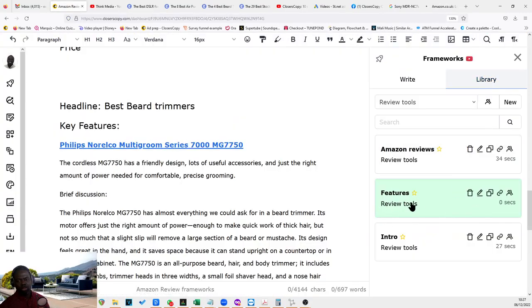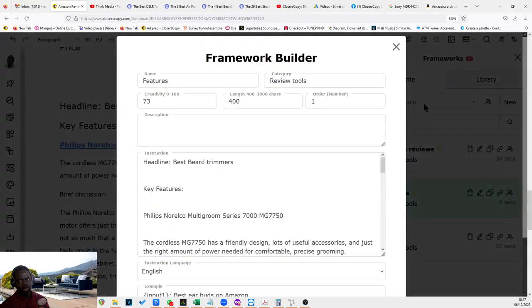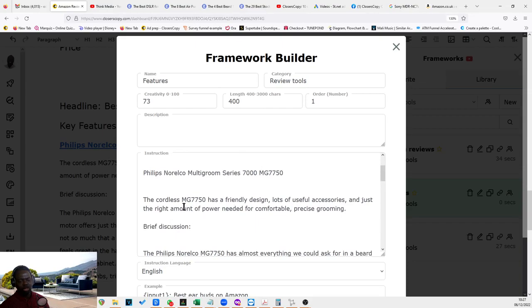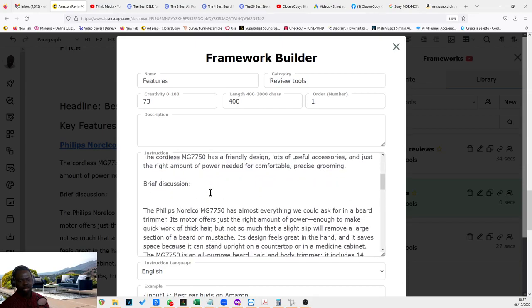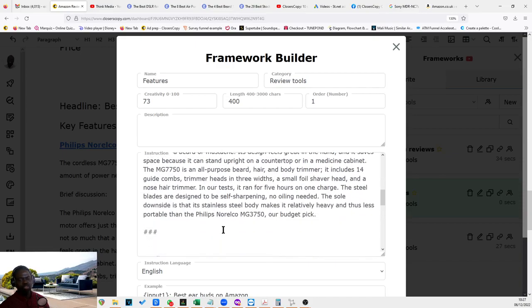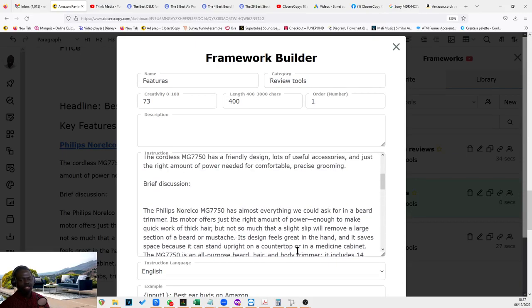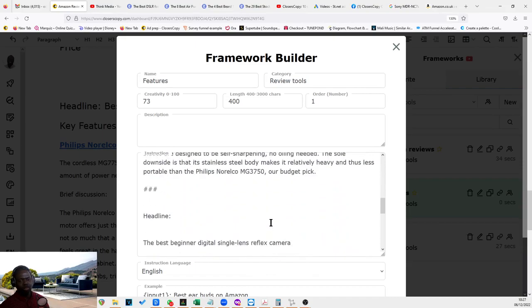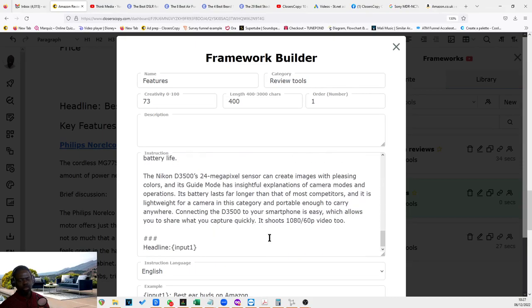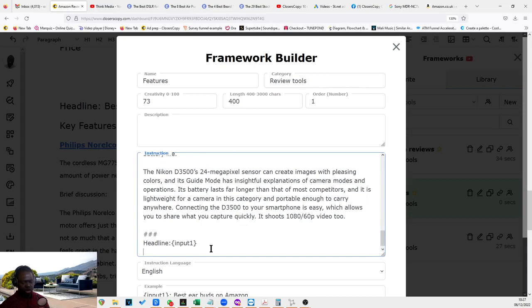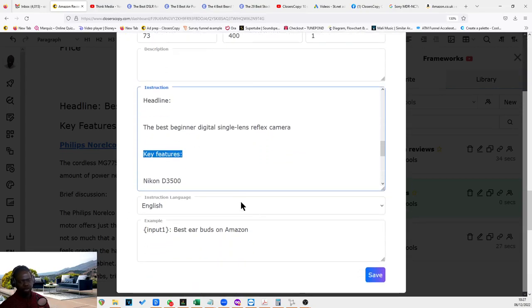So we'll go into Amazon and bring in the example earbud that we want. So for our features tool, we want to create a second input, which will now hold the initial description of the features, which we would then hope the AI would take that information and give us some sort of description that should match that information to some degree. So headline, key features.